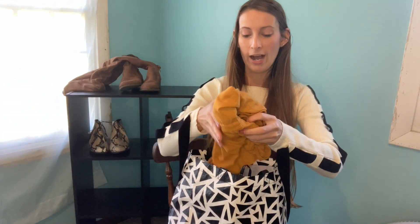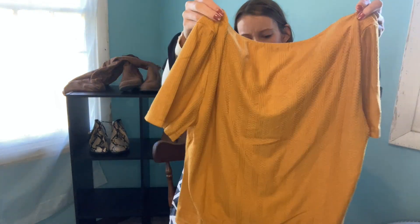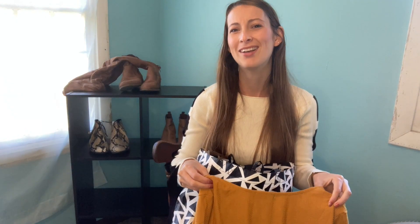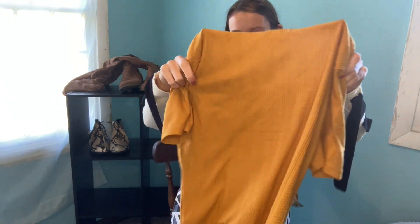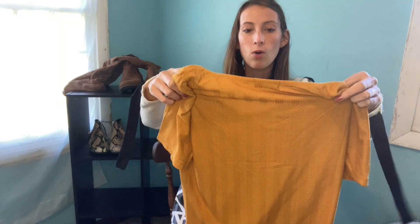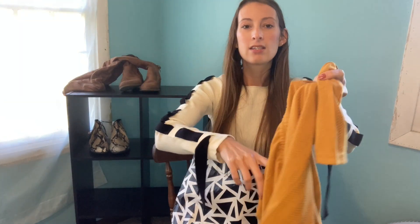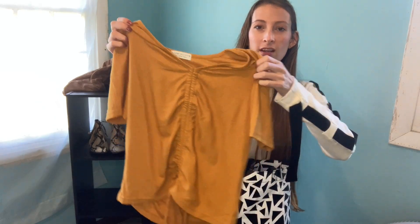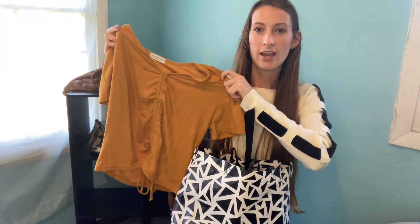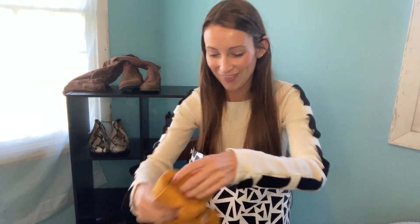I do not remember getting this at all. I don't think I actually bought this for myself — this might have fallen out from another bag. There's no way I bought myself this. Oh, I think my sister might have given this to me when I had this bag with me and I just threw it in here. This was not thrifted, guys. My sister gave it to me. Thanks, Lauren!